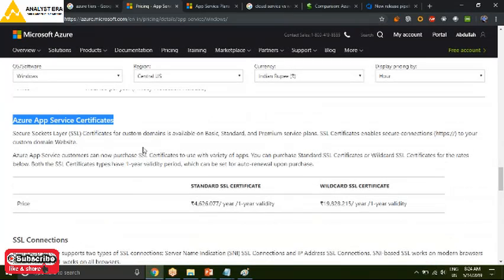And any certificates which you want to upload, which is your SSL certificate. Just see that.